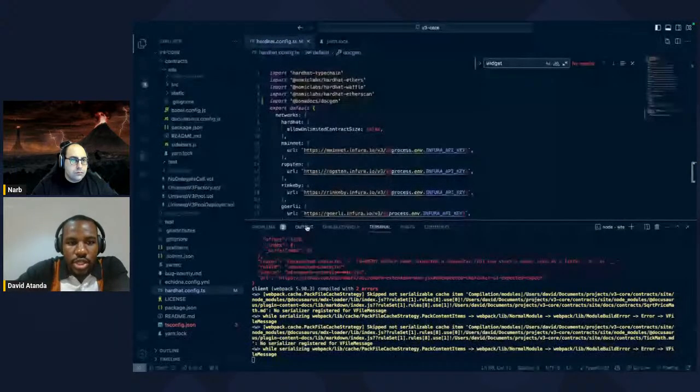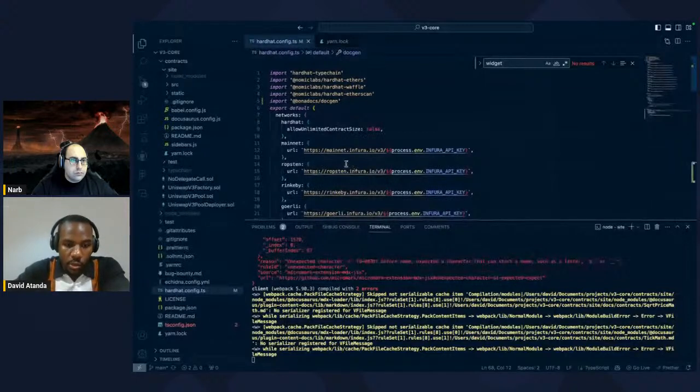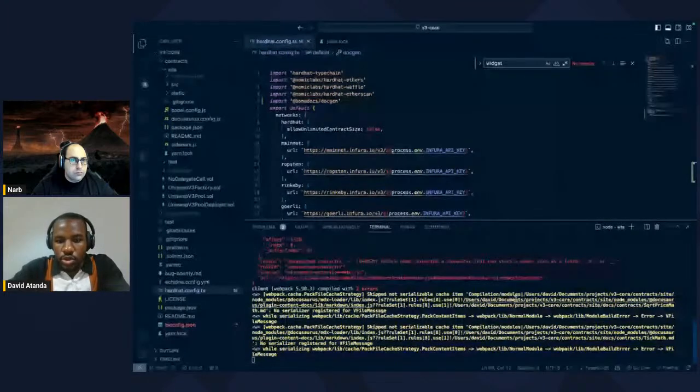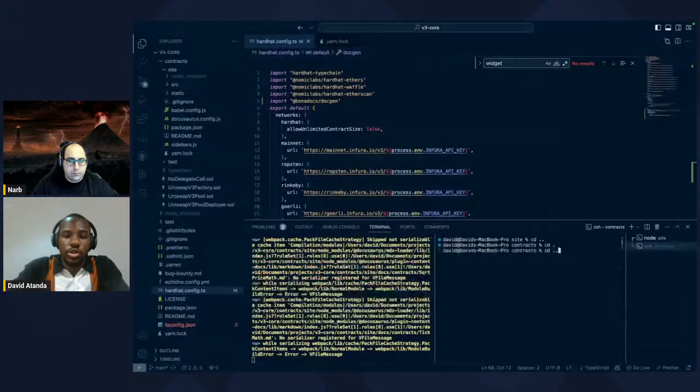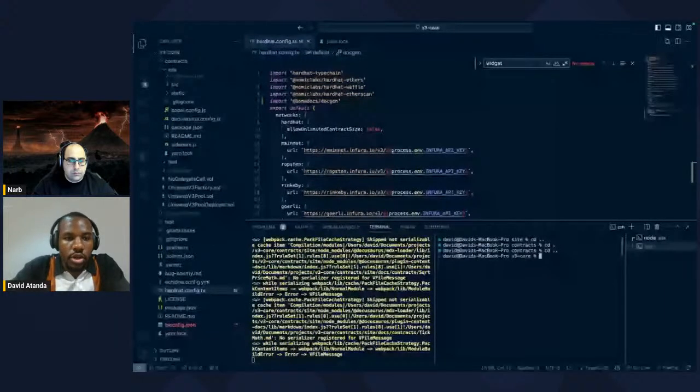But yeah, how it works is basically you first have to install the Bonadocs docgen. I could just do it again just to illustrate it properly for everyone on the call, right? Okay, so this is the v3 core repo on my system, right?